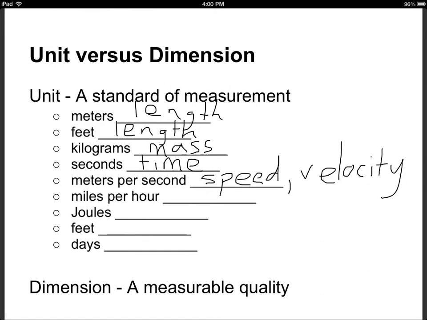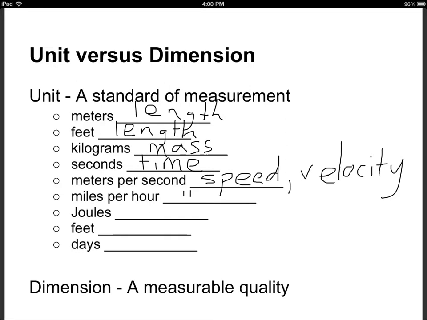Miles per hour, again, you'll notice that we have a length per time, and we have a length per time. So consequently, length per time, length per time. That means that in this case, both of these units are actually measuring the same type of dimension. And so, rather than freaking you out with my terrible handwriting, I'm just going to put those little marks to indicate that this is also a measurement of the dimension of speed or velocity.